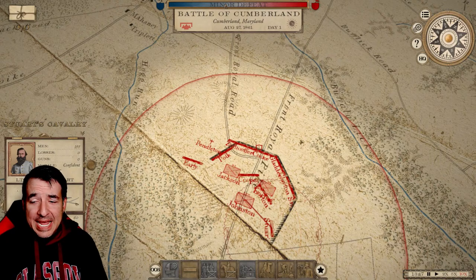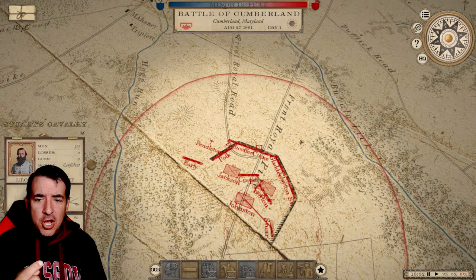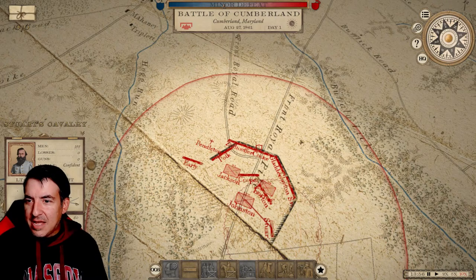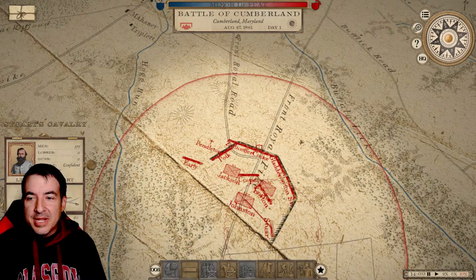Realistic travel in a day, it's pretty much what you might expect. And you'll notice that the armies don't travel at night. Like, they'll move, they'll stop, they'll move, they'll stop. So it's pretty realistic in that way.